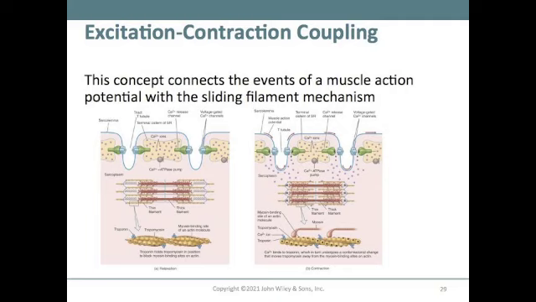So this contraction cycle is stimulated by the calcium ions right here, and it even shows it right here. So, very important stuff. Calcium ion binds onto troponin, which in turn undergoes a conformational change that moves tropomyosin away from the myosin binding sites on actin. And then that's how your contraction is going to occur.